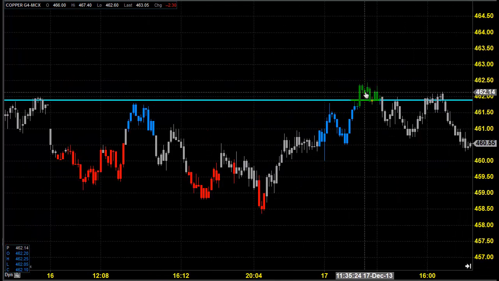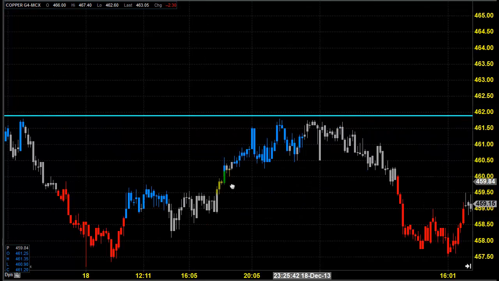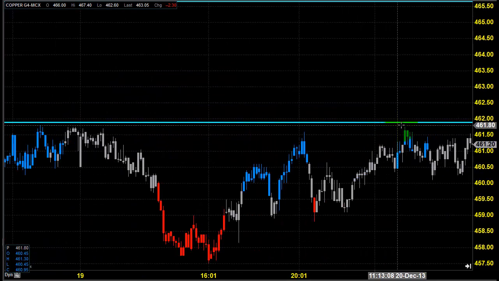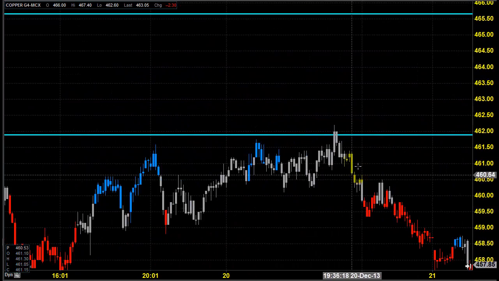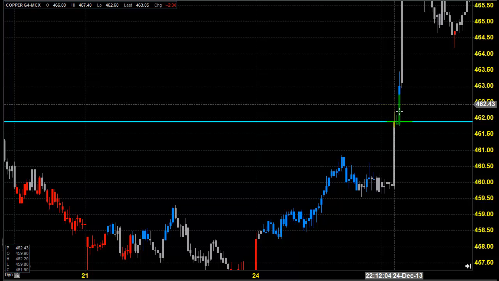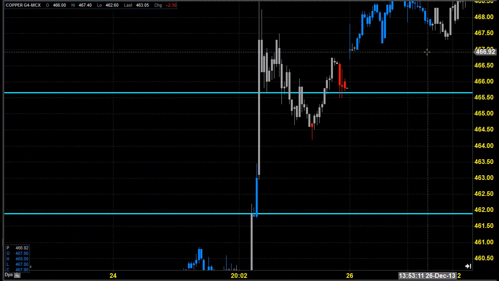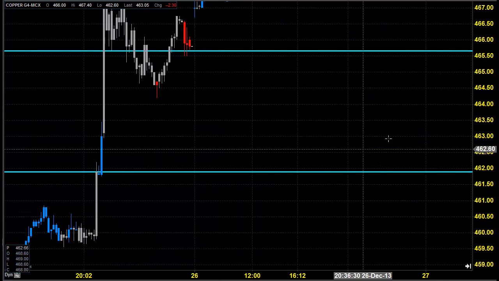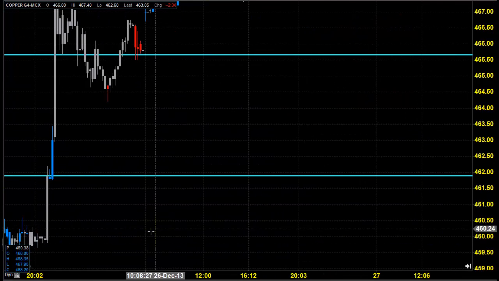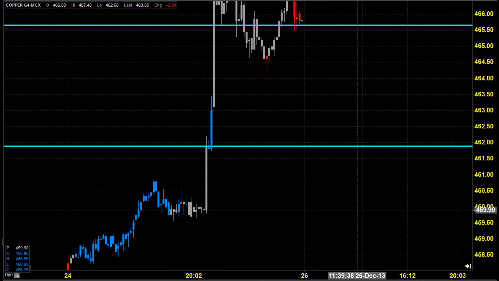December 16, and this entire 17 and 18, the entire week, the price considered this 462 as one of the major resistance zones. After breaking this 462 on 24th of December, the market regained momentum and it went up till the 474 zone. So I just want to refresh your mind on the importance of 462.